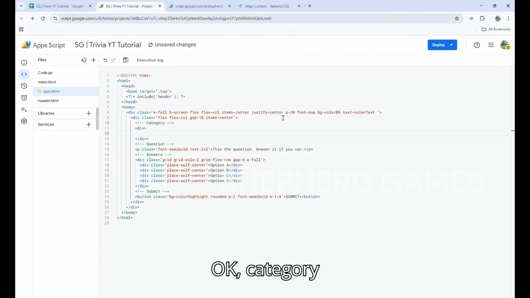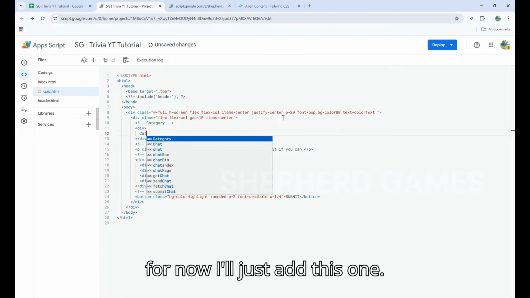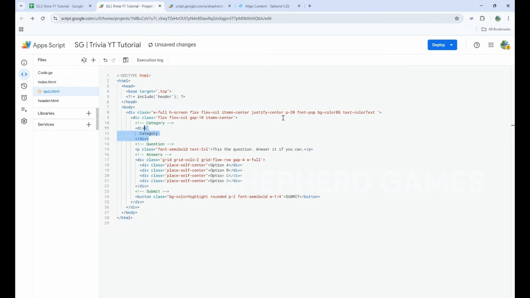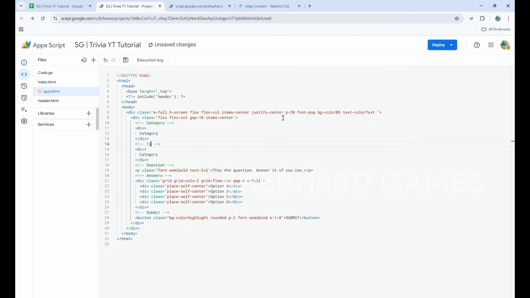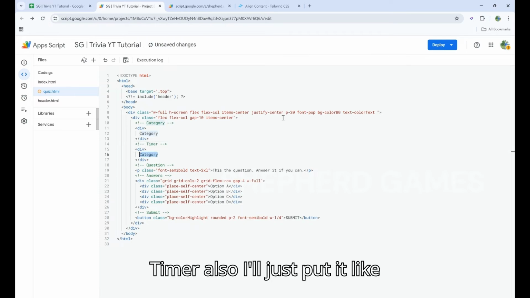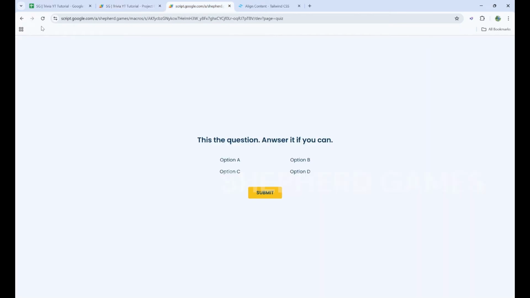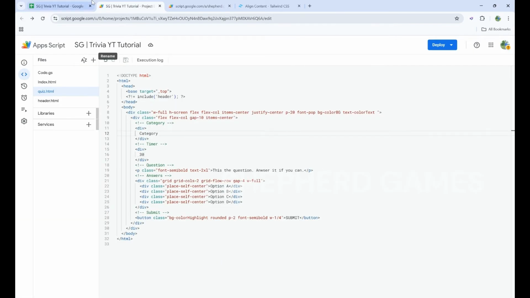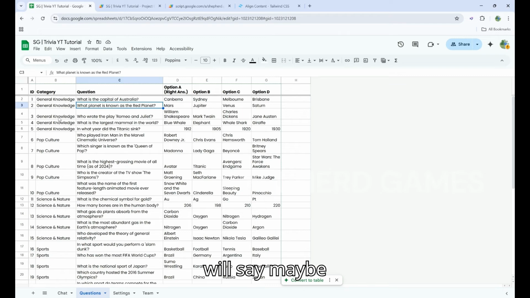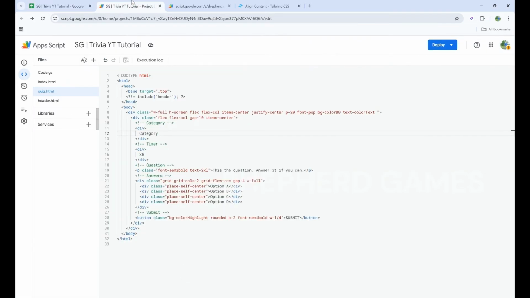Okay, category. For now, I'll just add this one. Timer also, I'll just put it like that for now. Okay, so category will say maybe general knowledge.